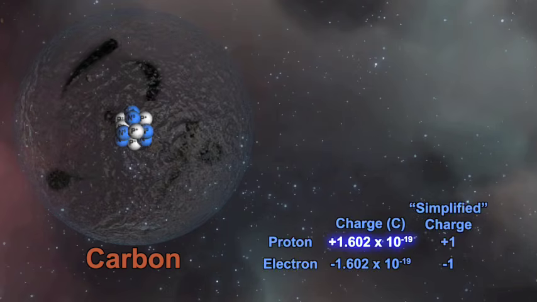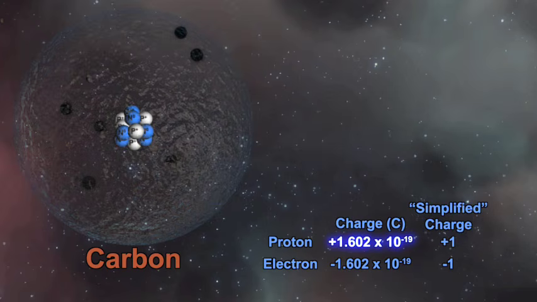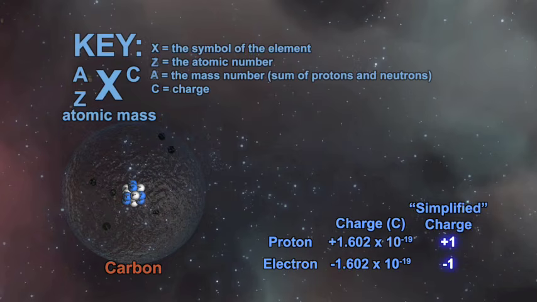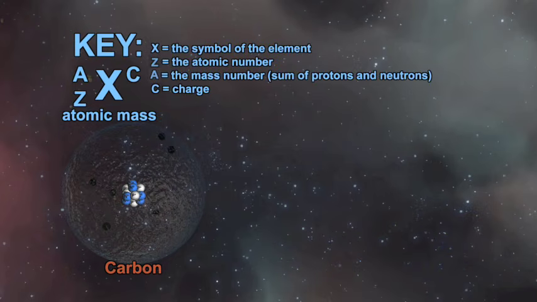of the atom. The actual charge that the positively charged proton and negatively charged electron possesses is very small. Thus, for simplicity, we will assign a positive 1 and a negative 1 charge to these subatomic particles. If there are the same number of electrons as protons, all charges will cancel, and the atom will have no charge. However, if a different number of electrons than protons exists within an atom, then the atom will have a charge, called an ion, and this charge is written in the upper right-hand corner.